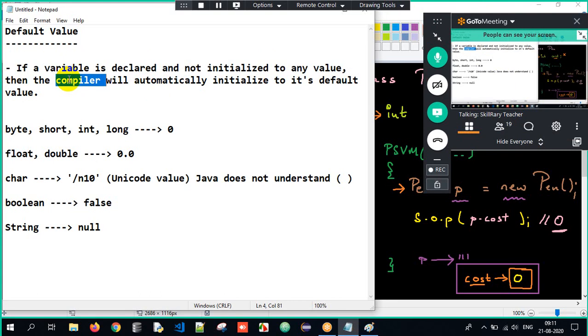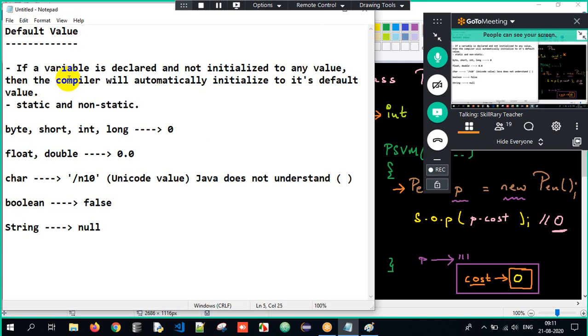In other languages, garbage value, yes, but Java is very smart, it is advanced, correct? So it will initialize to some default value. And default values are applicable for both static and non-static variables.